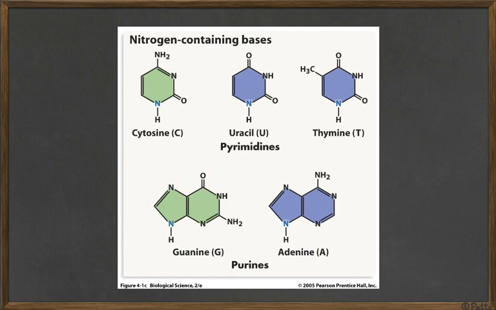So they are the cytosine, also known as C. You have the thymine, also known as T. You have the guanine, also known as G. And you have the adenine, also known as A. DNA contains those. And in RNA, instead of thymine, RNA contains uracil. So it's another nucleotide over there.